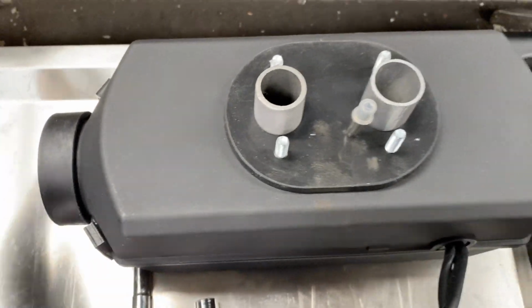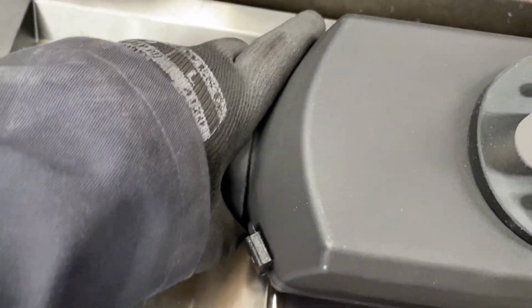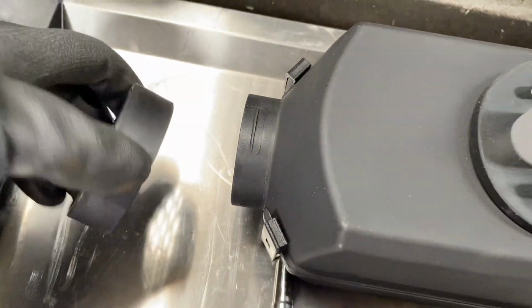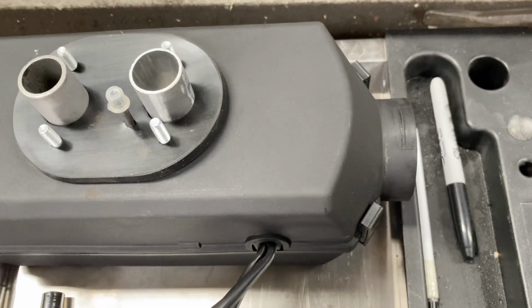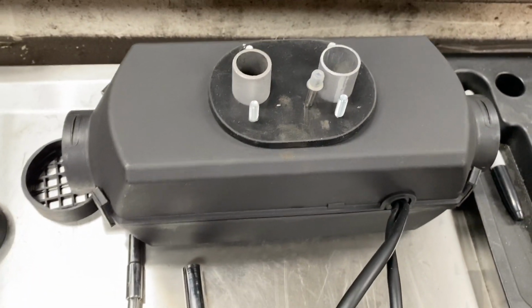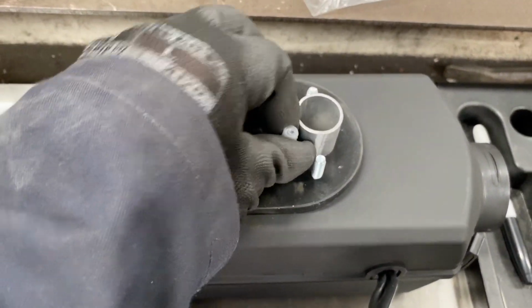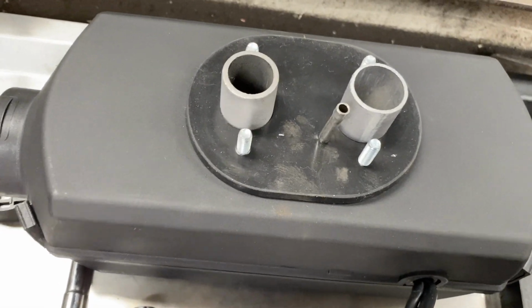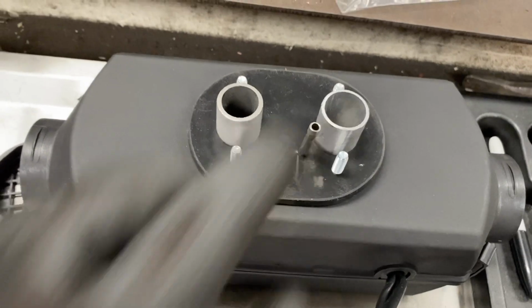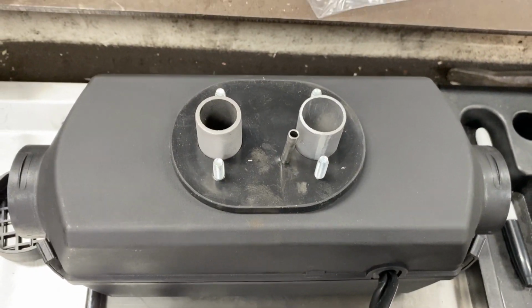So on these heaters for this installation, we actually don't need the end caps. We need to get the ducting on, so you can unscrew that, and then 60mm ducting will go straight on, and the same on the other end for this particular type. And that's that. What we will do at this point is remove the little protective cap for the fuel line. It just stops dirt getting in it during transport, and I will put a short joining piece on as soon as I've mounted it onto the plate.